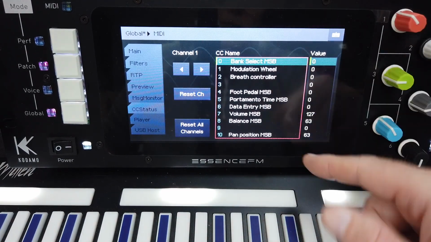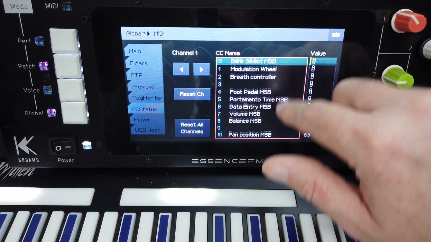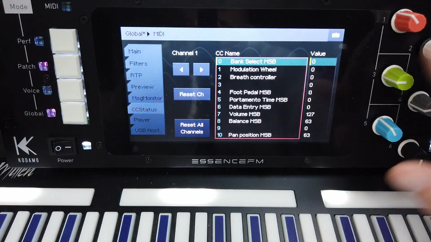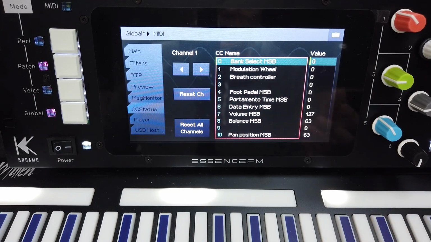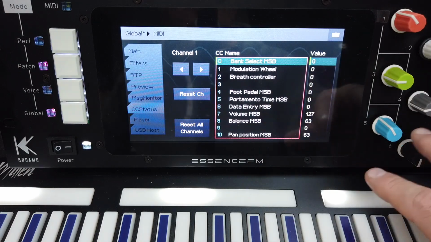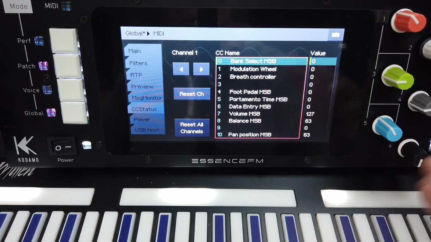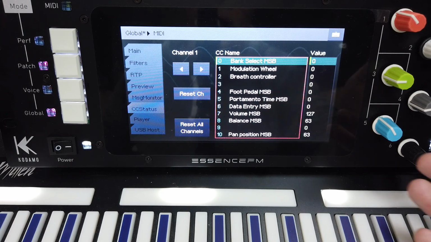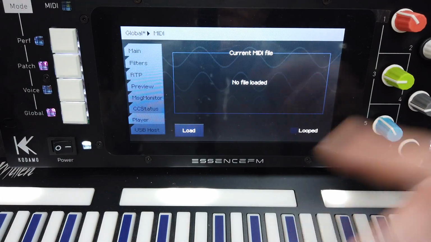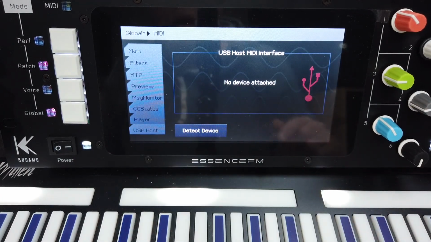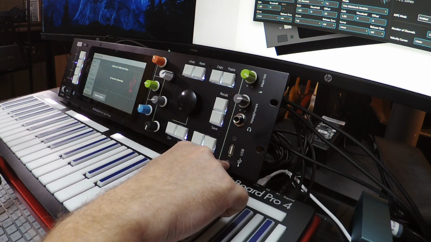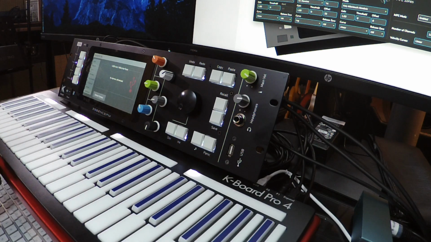This can give you all the CC statuses. Okay. And this becomes really important because what I didn't show you in the performance mode is that you can actually set these knobs up for different CC commands, and then you can real-time control with CC the different parameters in there. That's really deep stuff. It would take a while for me to show, but you can do that. It can actually load MIDI files and play them back, so that's really cool. And it could be a USB host or the USB device port here, so you can plug your controller directly into it.